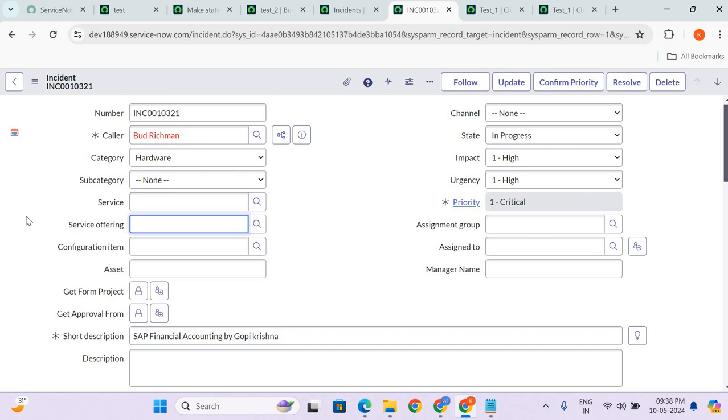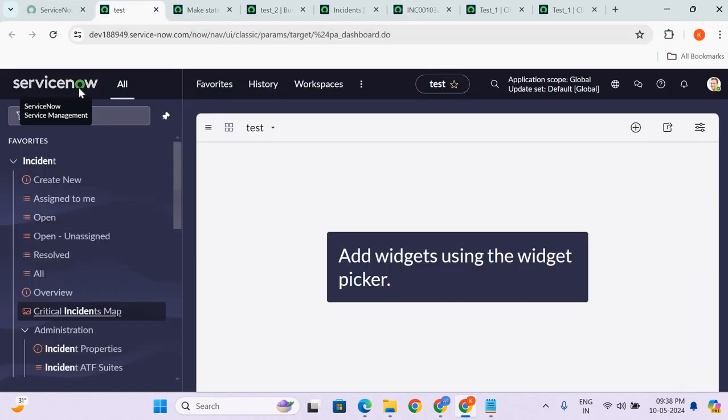Glide system, glide Ajax, and glide record. Okay, and still we have many. Glide aggregate, glide date and time.